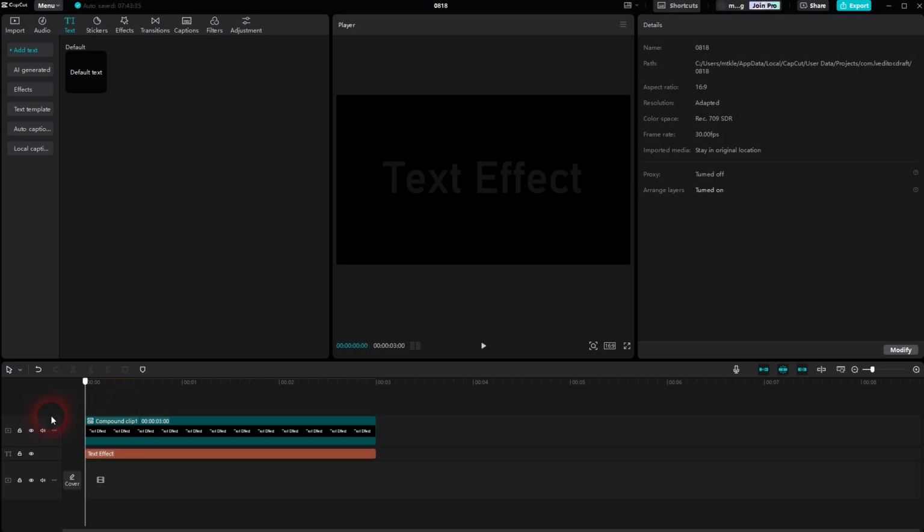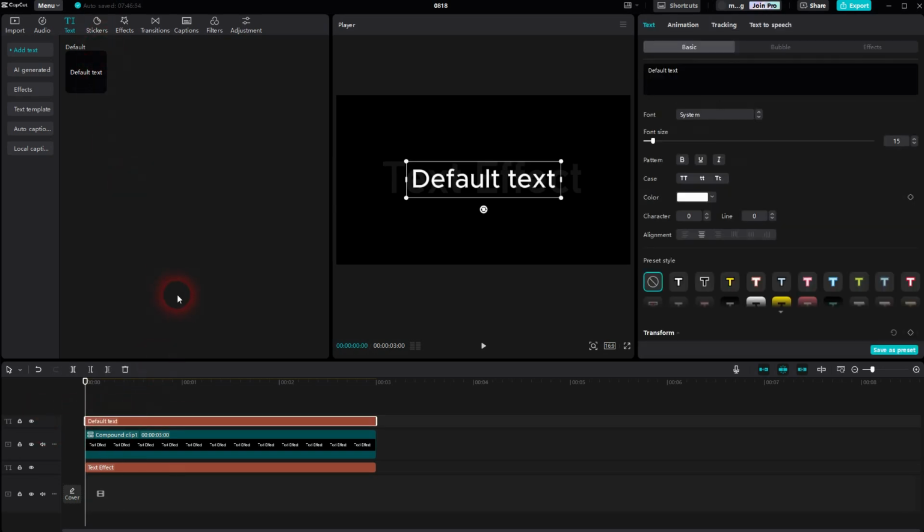I want to add a third element though. To do that, we'll add another default text. You want to use the letter I. You can pick a different font, but in this case, the same font works quite well. I give this kind of like a reddish color.